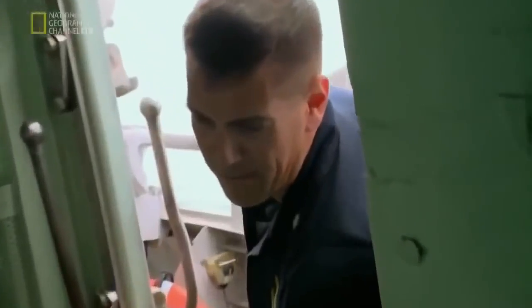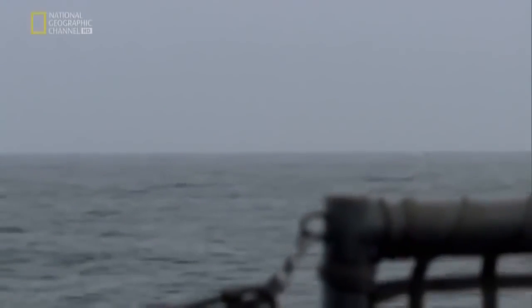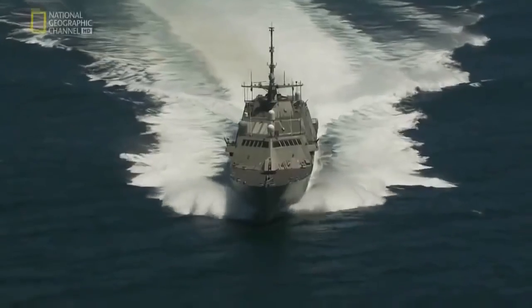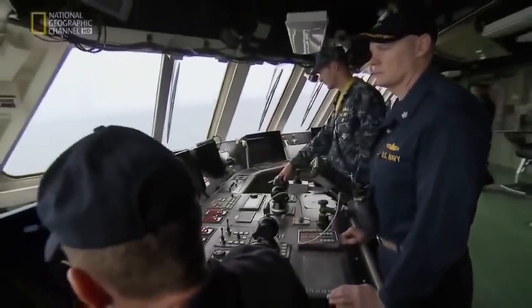Increase your bucket to left 15! Left 15 on. So with the small boats, when I cut across them and create a wake, I need to gauge how fast they are going to move through the wake so I know a good open fire range. Should be coming into 301's cutouts here if they're not already there. BMC, say speed of the contacts.